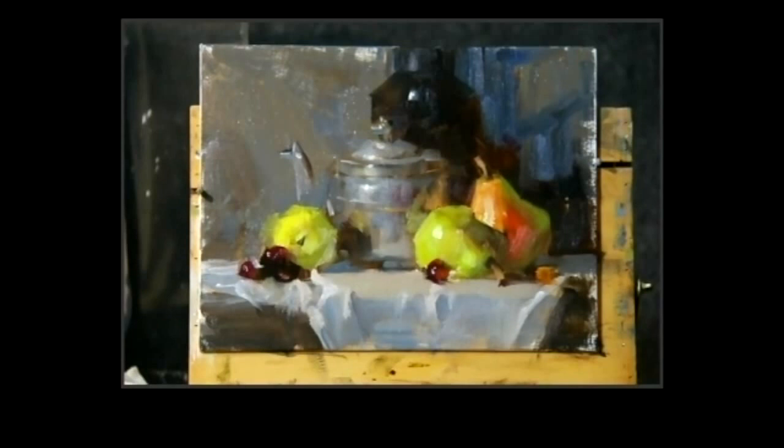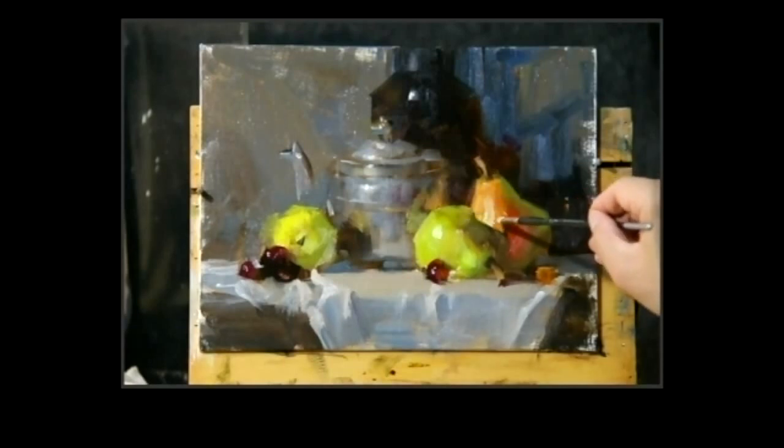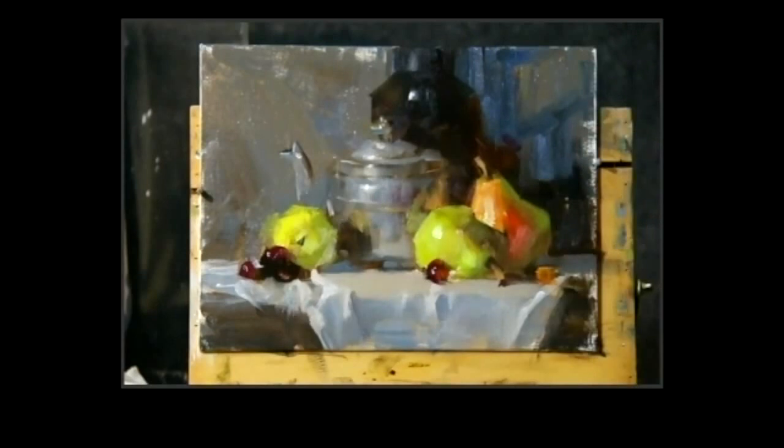When the color changes from one pear color to another pear color, it could be difficult. The important thing is to keep the value of the green color for the pear and the red part of the pear together, so that way you can have the transition a little bit better.